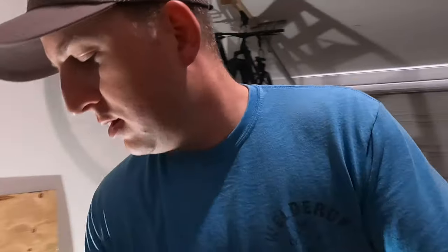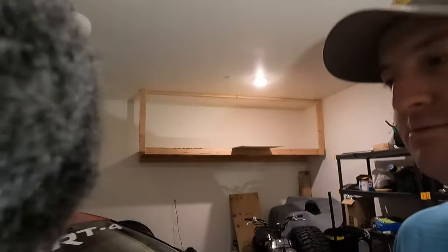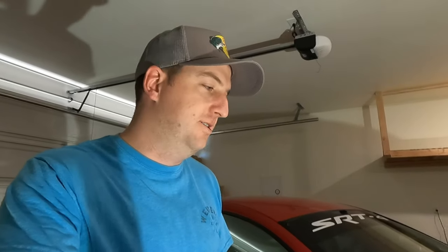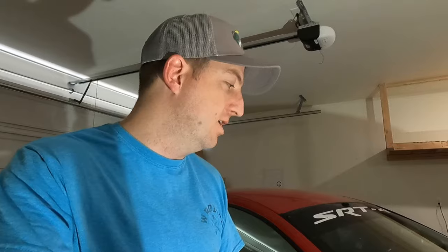I don't know exactly where I'm going to put it on the fender yet. I still have to figure that out, which is going to be the biggest part of this video. This process is just kind of figuring out where to put it on the car. The curvature of that vent doesn't really match up with the curvature of the wheel well very well, so it poses the risk of, like, not a risk, but where do I want it to be to not look stupid, right? We don't want to look like idiots. So yeah, that's what makes this scary.